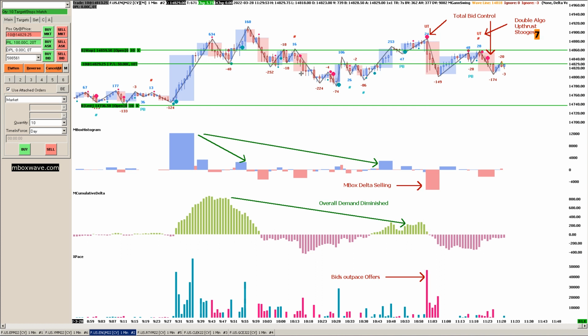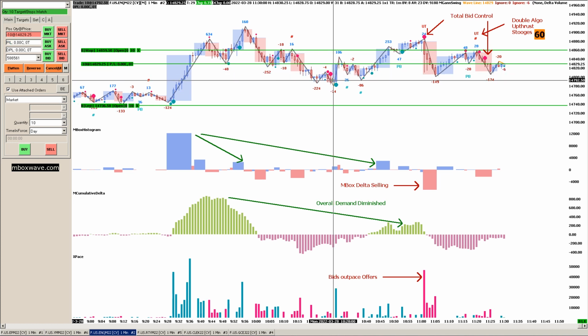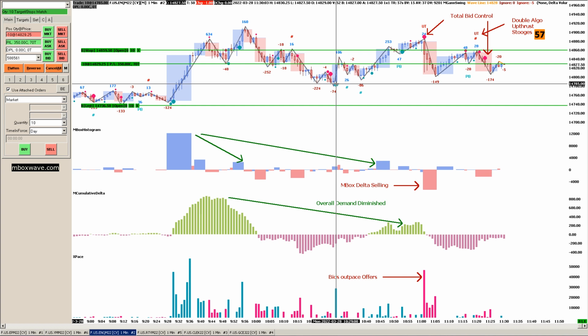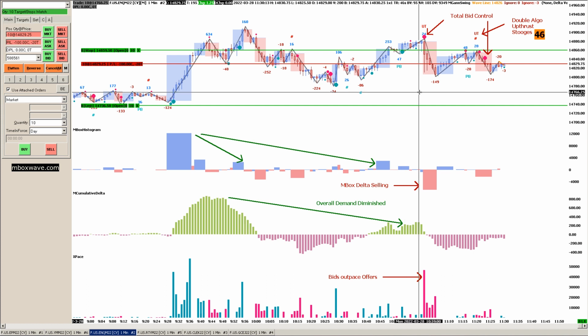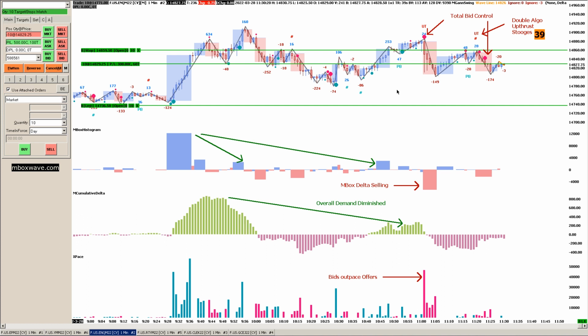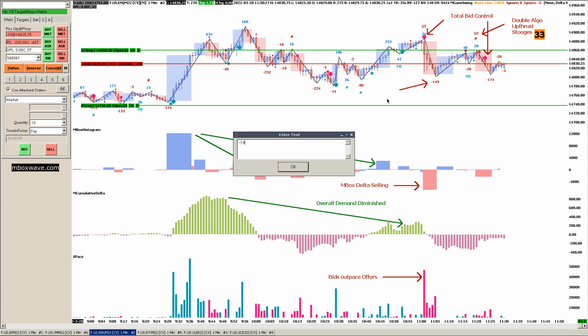Now somebody's going to ask, well, what about here? Yeah, the bids are outpacing, but this ends up being climactic, right? We didn't know it when it happened, but when you look at offers take control here, we can see that this was climactic. So you need to see which side of the fence we're on. Is it climactic, or does it look like it's the beginning of a movement? That's what I'm getting at. Here we see wave supply. So 149.